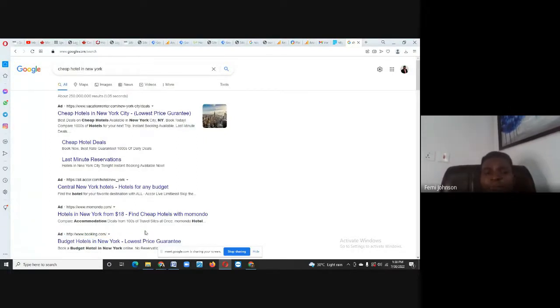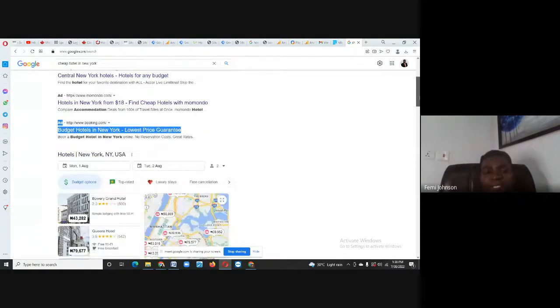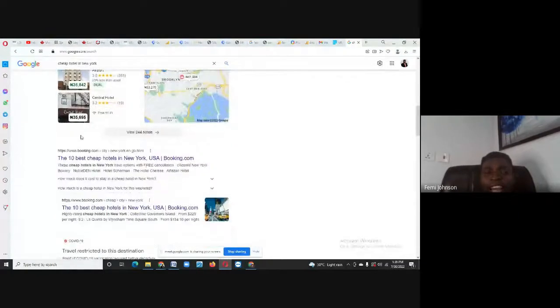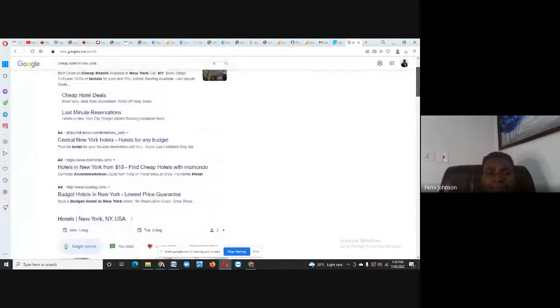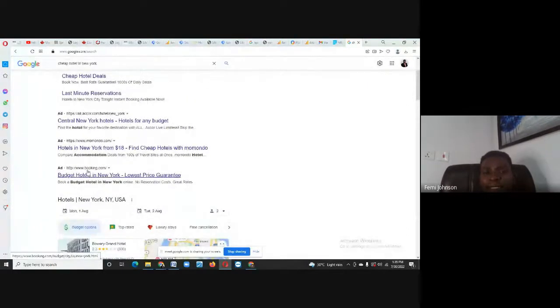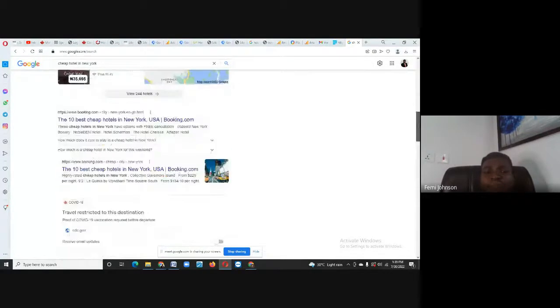Now, don't forget that booking is showing here as paid, right? But when you go down, you see booking again without the ad icon. What this means is that booking has been enjoying a lot of prominence because they've been spending money, so naturally now they have a natural ranking.